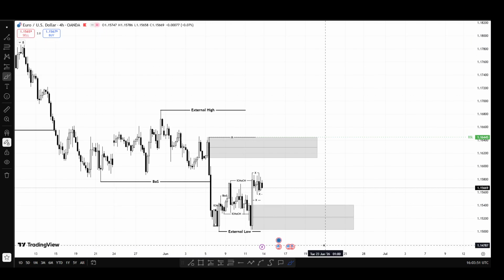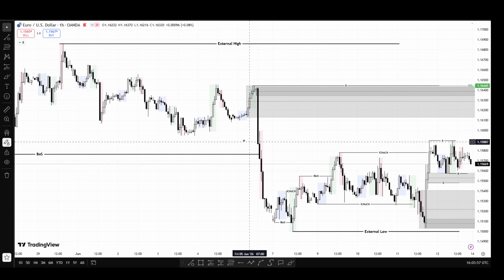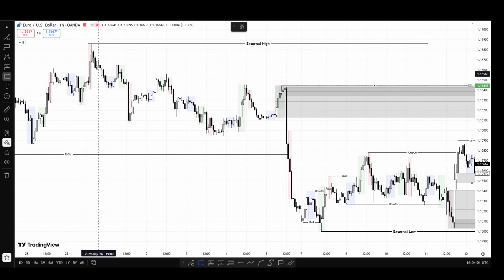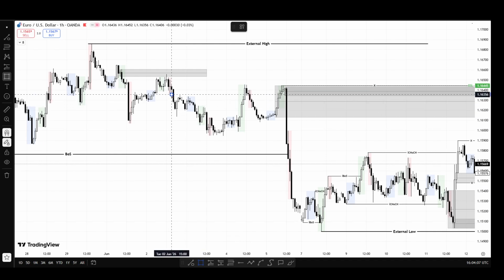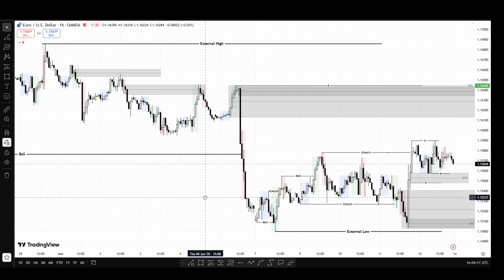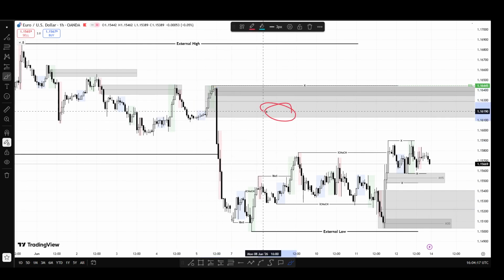Okay. So let's go down to the 1 hour time frame and see. So on the 1 hour time frame, you can see that we had this zone. It has been mitigated. This zone has been mitigated on the 1 hour time frame. Okay. So the only zone left on the 1 hour time frame is this zone. So I'm waiting for price to then mitigate this H4 order block.